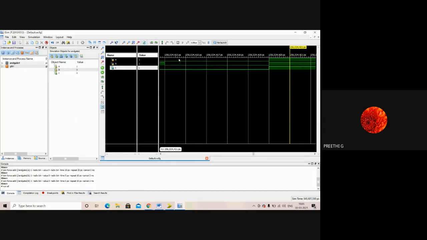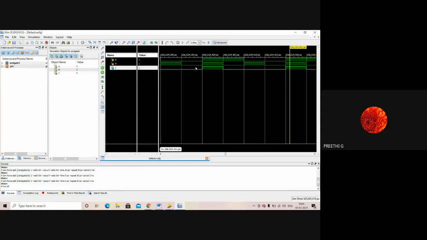Okay, so if you want to check all the inputs at a single time, you can zoom in. You can see here, you can zoom in and you can drag your cursor, this yellow line, and you can check the output. You can see here the values are changing, right? So for example, you can see here, yes. A is 0, B is 1, and output is 0. Okay, so that's it. We have completed the simulation of the gate.